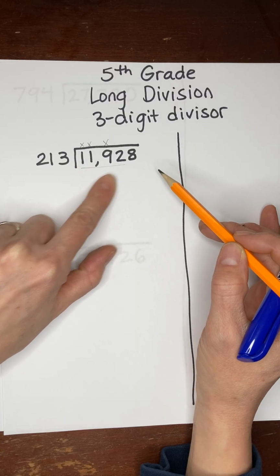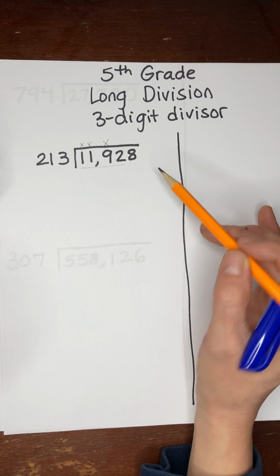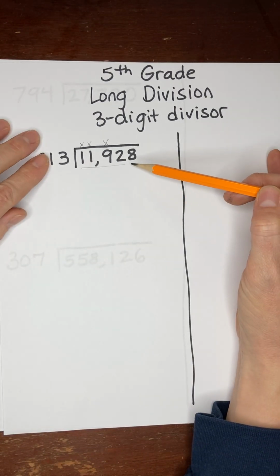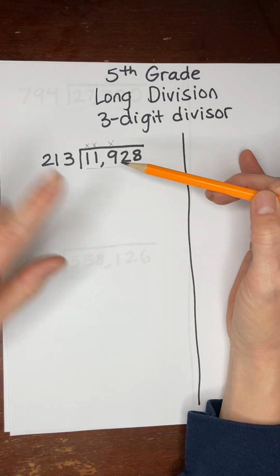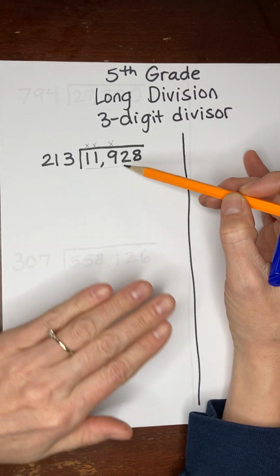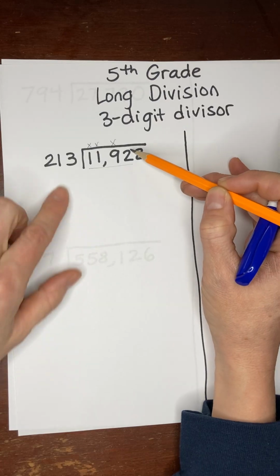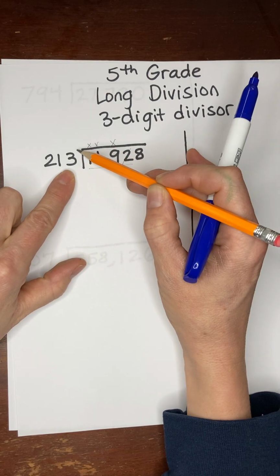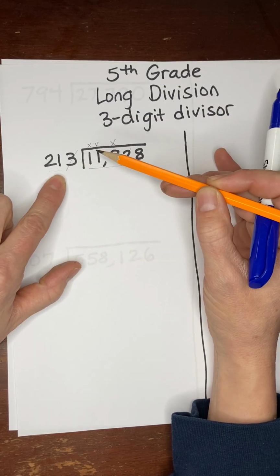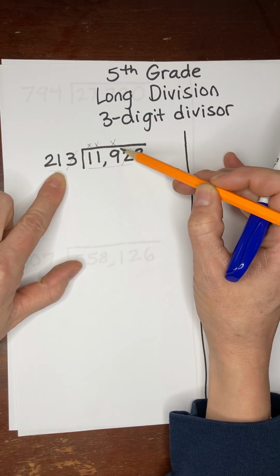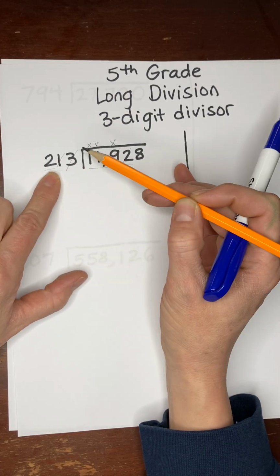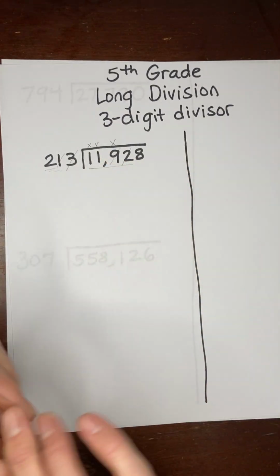That's a pretty big number, and that's not something I can calculate in my head. So here's our strategy. We're going to try and make this math problem easier. With my pencil, very, very lightly, because I'm not getting rid of these numbers, I'm just ignoring them for a minute, I'm going to cross out the last digit of each number. Do I know my 21's times table? Well, I don't. So I'm going to make this even easier. I'm going to cross off the 9 and the 1. And now all I'm left with is a 2, and I do know my 2's times table.